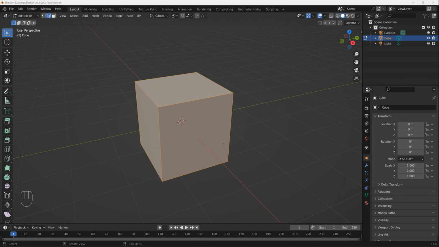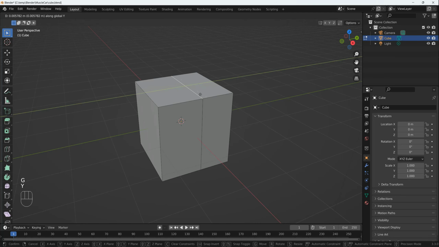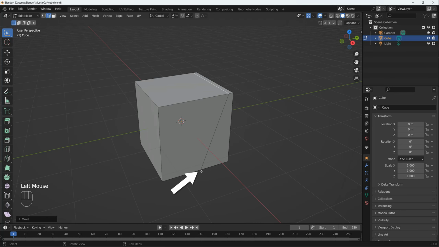So here I've got the cube, I'm in edit mode, I'm in edge select, which I don't strictly need for Control R. So let's say I want it to start out there. Now what I can then do, I'm in edge select, so I can then say G in the Y axis, and it pivots around the bottom of the edge loop, and that's nice.